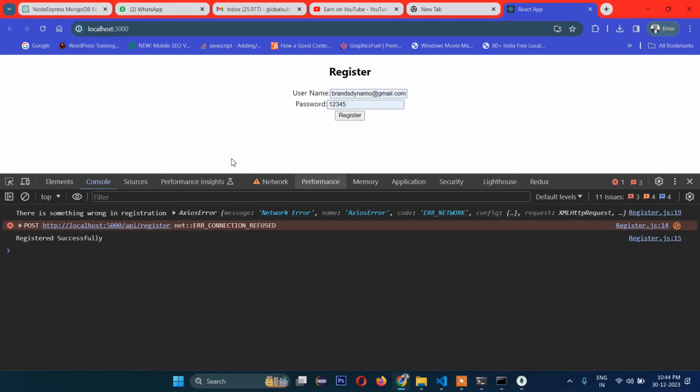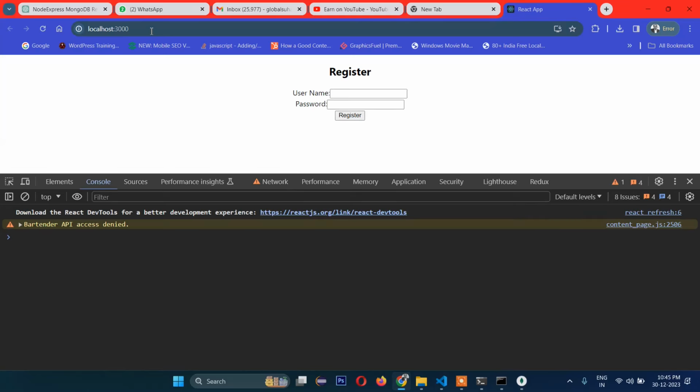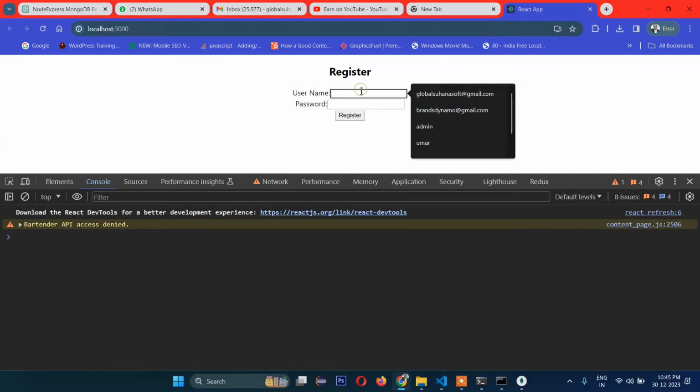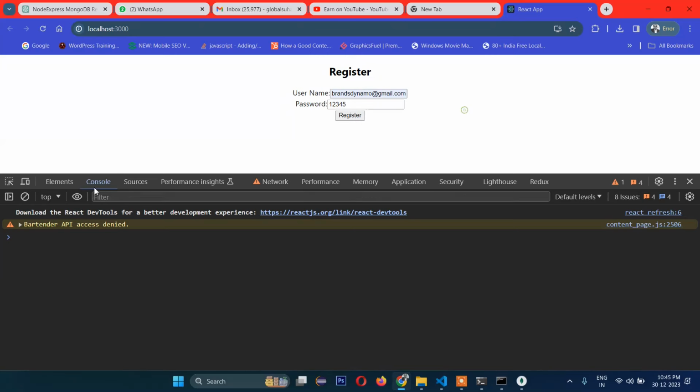After refreshing, when you make any changes in React, then you need to refresh, or else there is no requirement of that. So now let's try again. 1 2 3 4 5. Register successfully, it says.